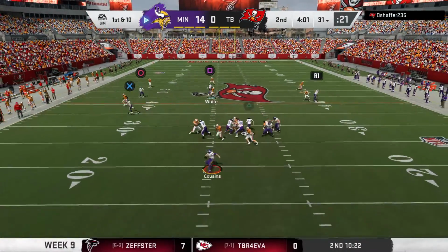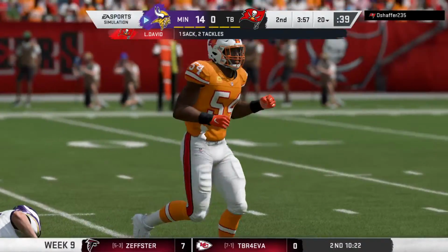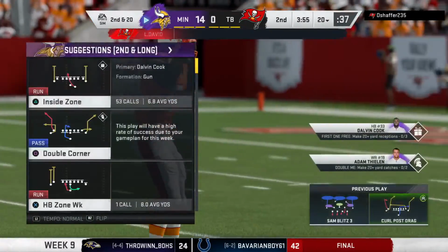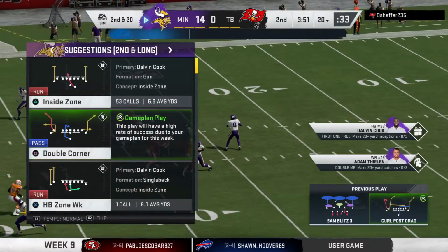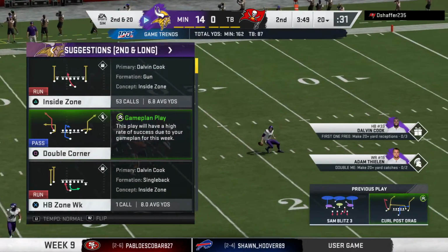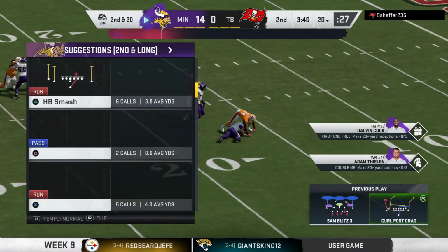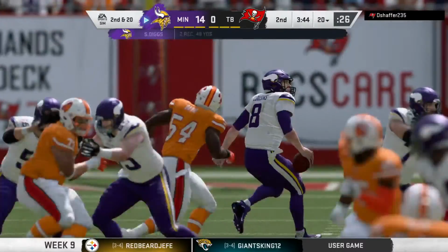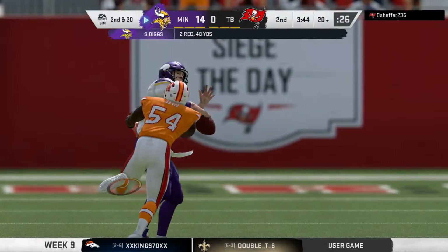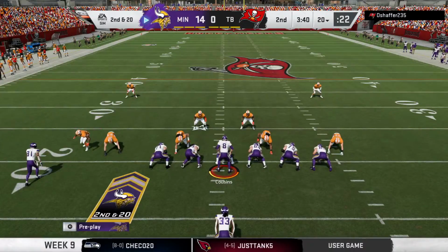Now Cousins steps away to his right, and he can't find a receiver, and he's brought down. Levante David making his presence felt in the backfield. Brandon, if I'm an offensive coordinator and I see an all-out rush like that, I file it away because I'm going to use their aggressiveness against them as this game goes on. I'm going to hit them with a screen soon. And the job becomes twice as difficult now. After the sack, it's 2nd and 20.